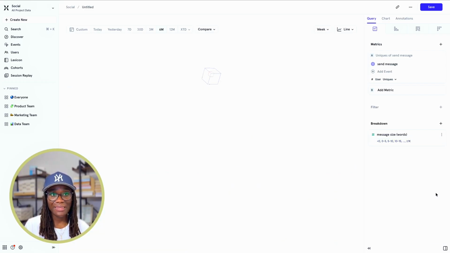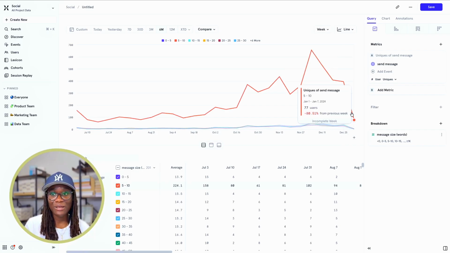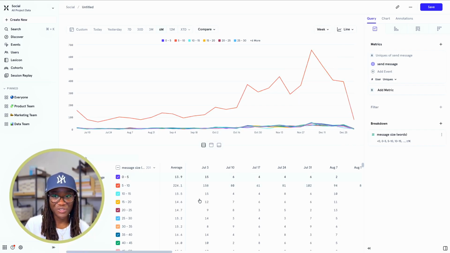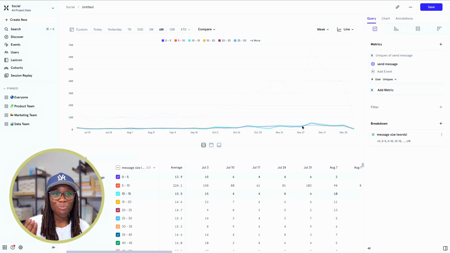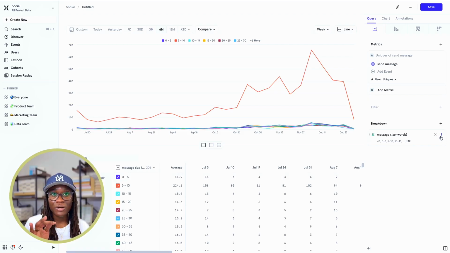If you apply that, you are able to see that maybe a lot of users are in the 5 to 10 range, which is most people are sending 5 to 10 words. That starts to give you an idea that most of my words fall within the 5 to 10 range.